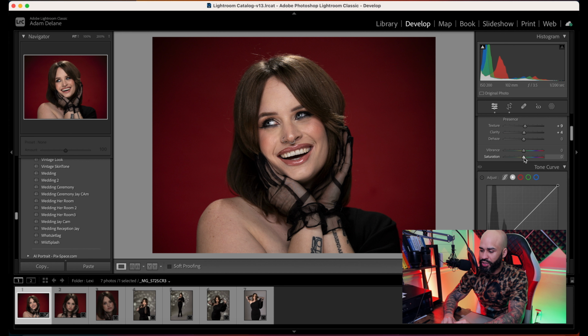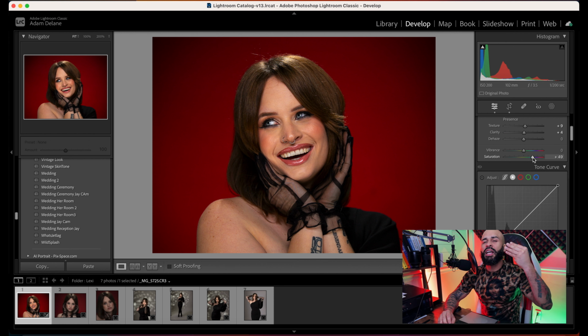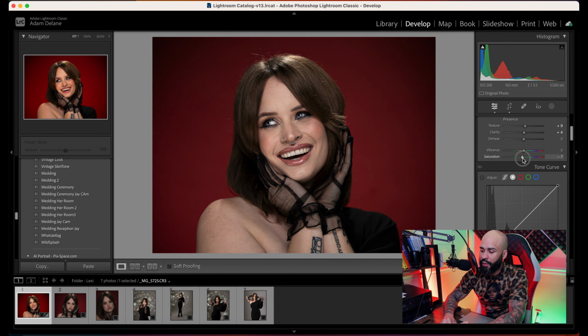Vibrance, saturation. A lot of photographers I see, y'all get crazy with the saturation and the vibrance. Images be looking like this where it's just too saturated. The colors are too rich. That's a good way to say it. The colors are just too rich. They're unnatural. Especially when you're going for a more natural look. And for me in this image, we're going for a natural, playful, flirty headshot. Something that's dope and she can use for headshots and or just to post on social media with a nice caption. So we're not gonna play around with that.